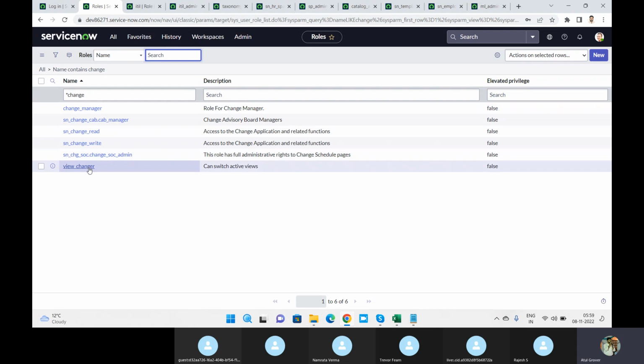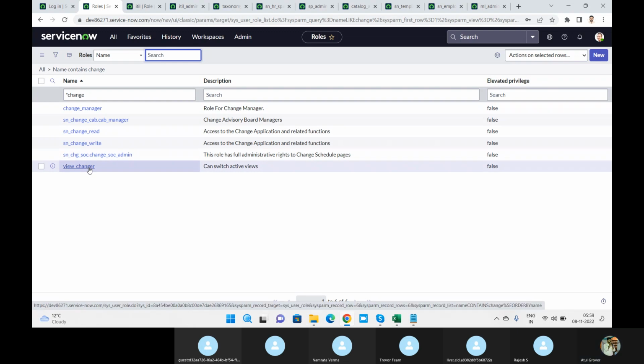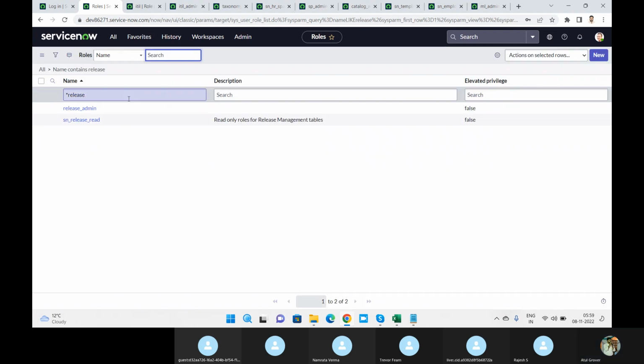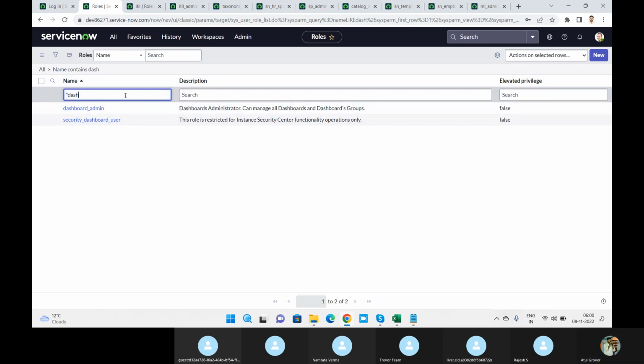These are the 5 or 6 roles available for the change manager. Namrata says, no, Atul, I'm working as a release manager, and those roles are there. Maybe Trevor says, no, Atul, I'm working as a dashboard admin. Ola says, Atul, I'm working as the request management or the request lead.